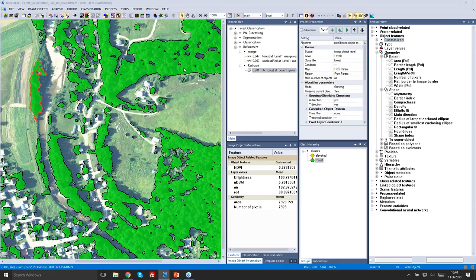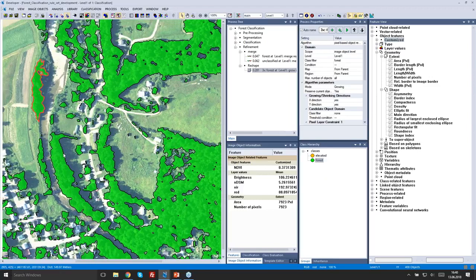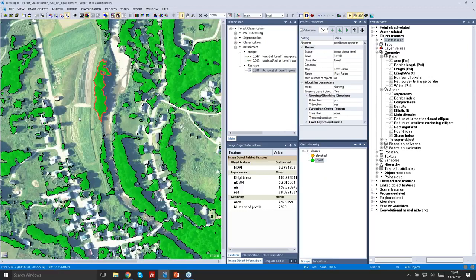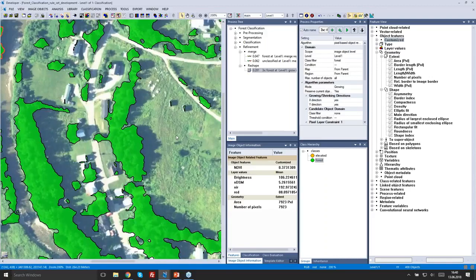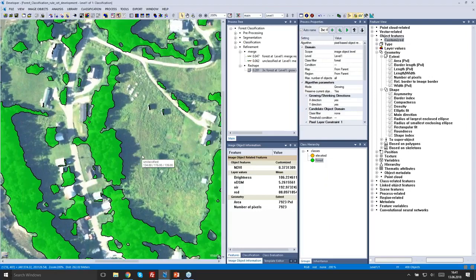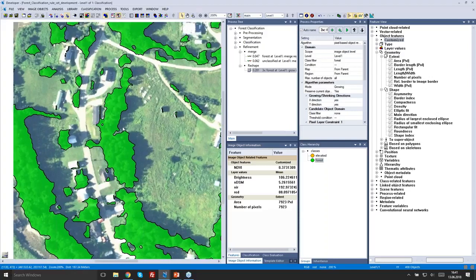Actually, that would have been my approach as well, but you also could use the shadow. That was an approach I used for a project I did. Elevated objects, in this case, you see, have a shadow, right? And in eCognition, you also can use context features. So you could say, for example, if my object is classified as vegetation and it has an adjacent shadow or very dark area, then it must be elevated. That could also be used for discriminating between elevated vegetation and grassland. But first I would go for the texture as well. That's a good approach.